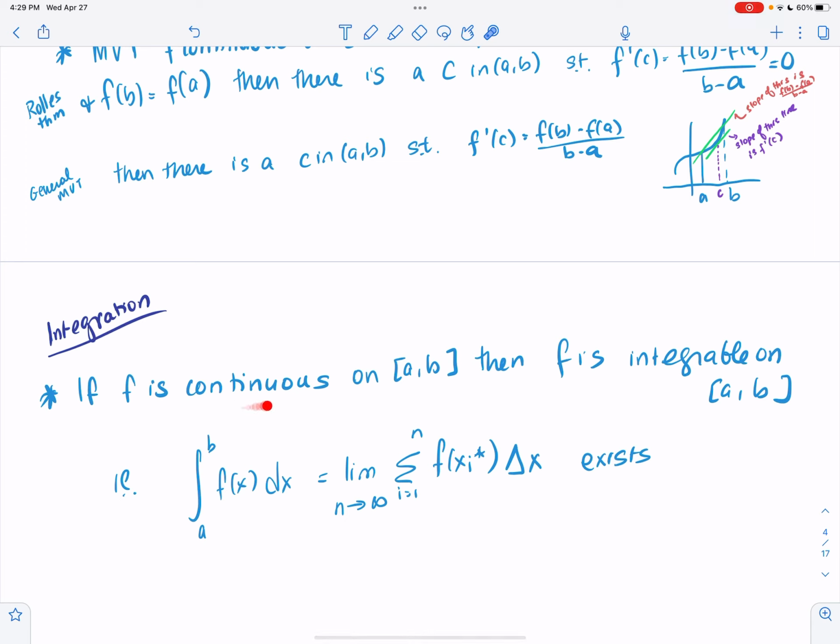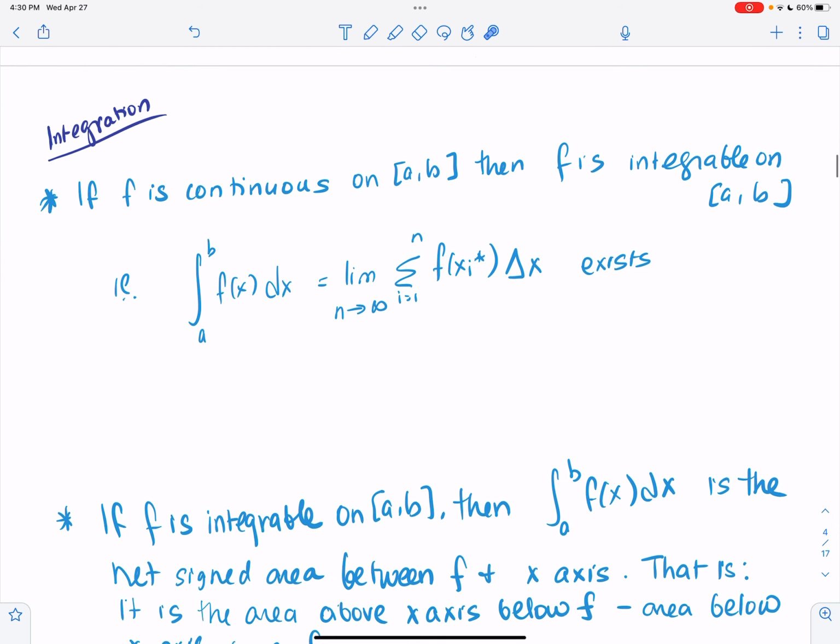If a function f is continuous, then it is integrable. All right, so the definition of integrability is that this limit exists. Now, what this says is if the function is continuous, then it's integrable. There are other functions that are integrable that are not continuous, so you do not need that the function is continuous to be integrable. But if it's continuous, then it has to be integrable. All right? So in many of the examples you see, the function you're looking at is continuous.